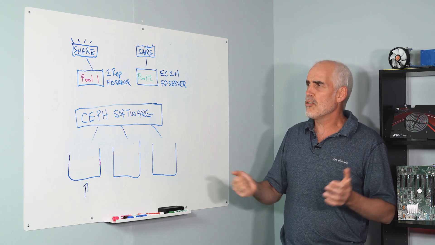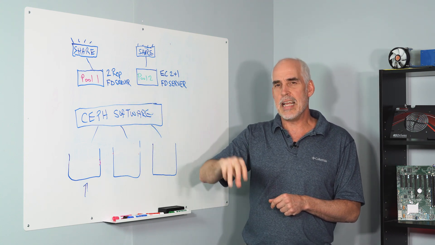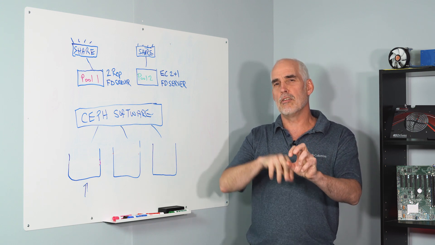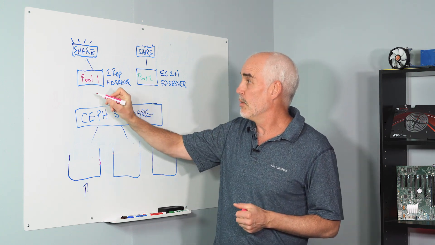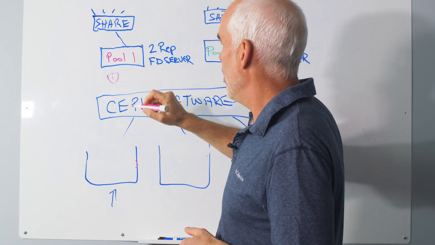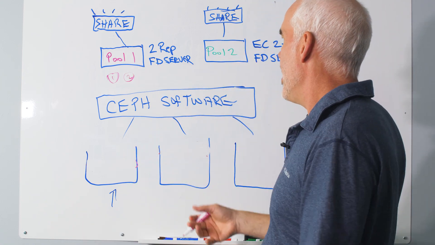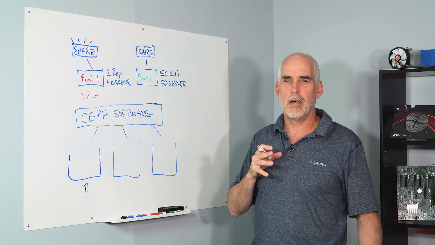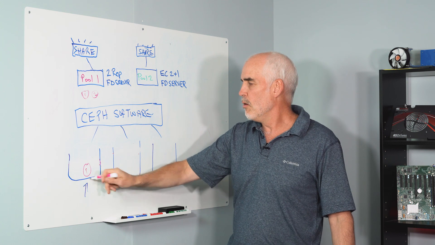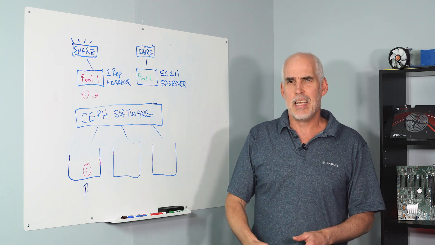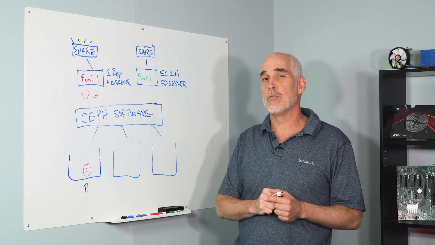Let's look at what happens in a minimal configuration. I've got two pools set up. Pool number one is two-rep: data comes in, one chunk is my data and the other chunk is a replica, so it's a two-chunk system. Data comes in, chunk number one is my data, chunk number two is an identical replica. It gets stored — let's say my cluster is empty — it picks the server that is the least full on a percentage basis. Once it's in server one, the failure domain is server-level, so the replica has to get put in a different server to maintain redundancy.